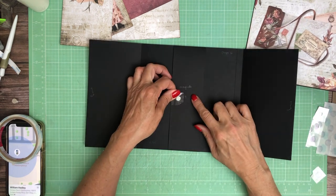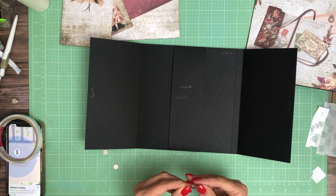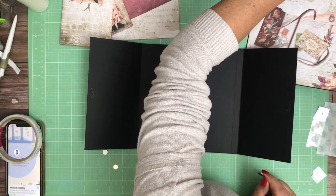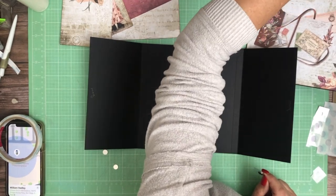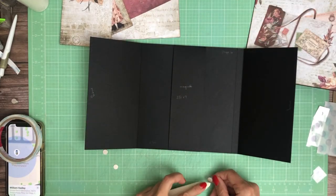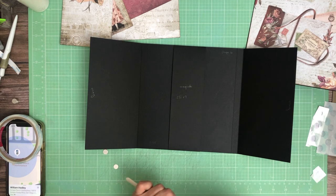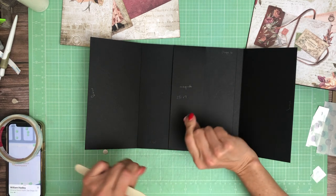I'm going to put my magnets here first. And this is where a plastic spatula would come in handy, and I don't see one on my desktop, so I'm just going to use a score tool. You can use a metal one, but the magnet just draws to it, so you have two fights instead of one. All right, so there's one.